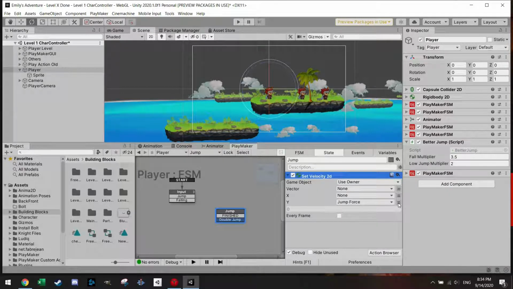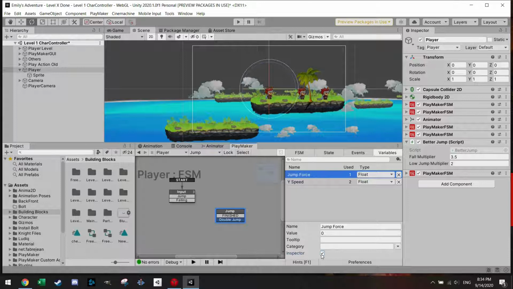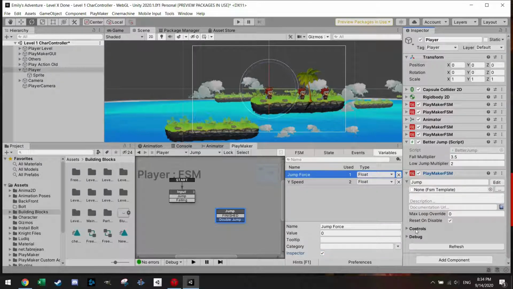If you press here you can just put a number, but I want to use jump force, and in variables I'm going to enable jump force to see it in the inspector in controls, so I can change it here. And for now I'm just going to put 7 here, it can be whatever fits your game.